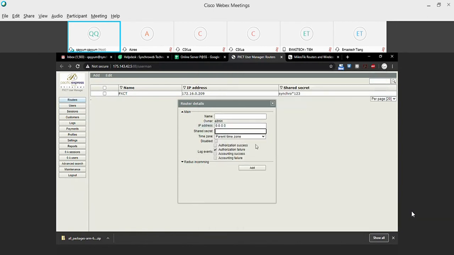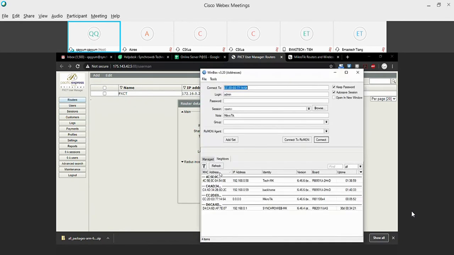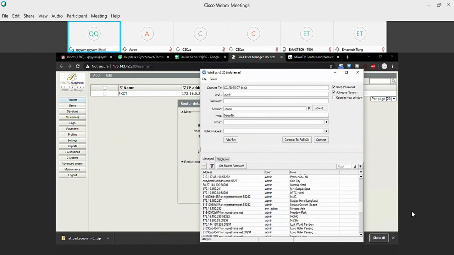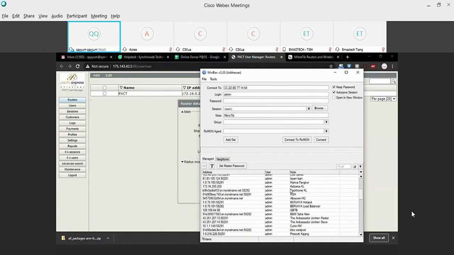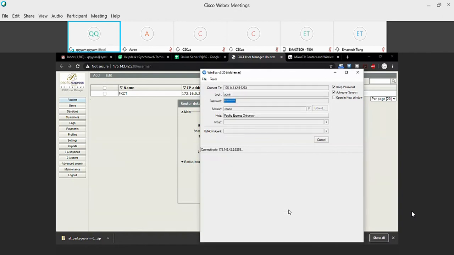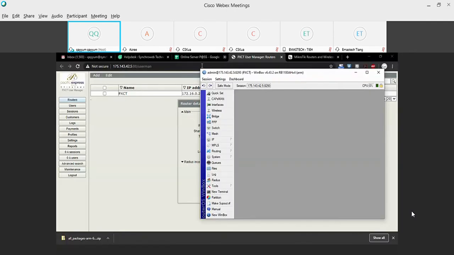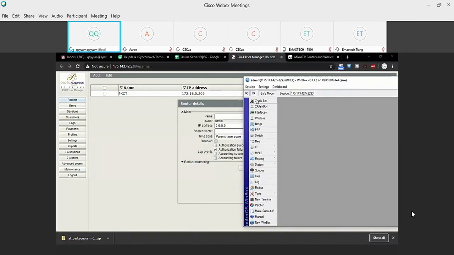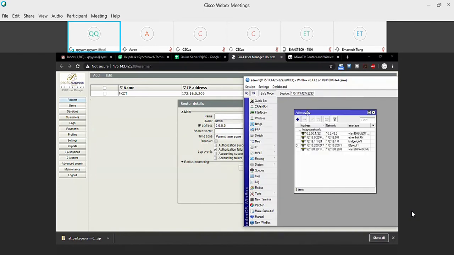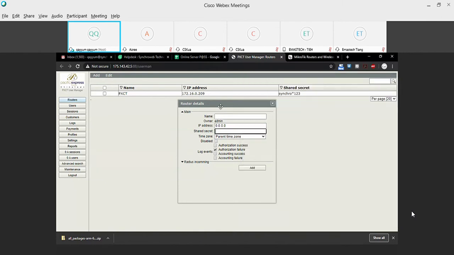I have this one. Okay, this is the MikroTik used for this user manager. You see here I have the WAN address 0.209.